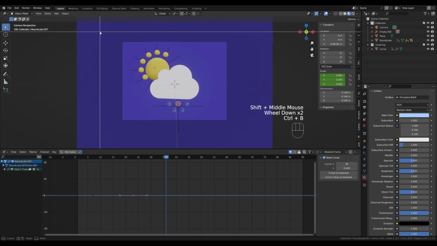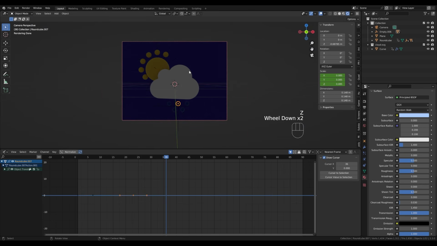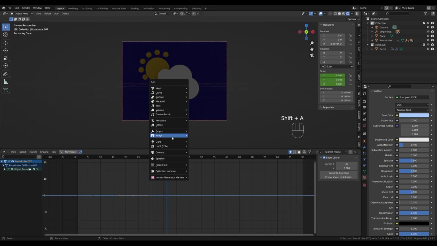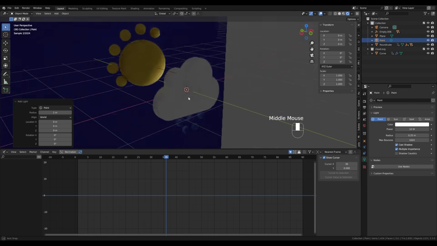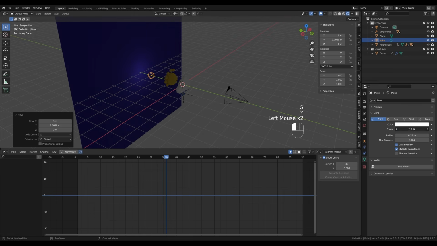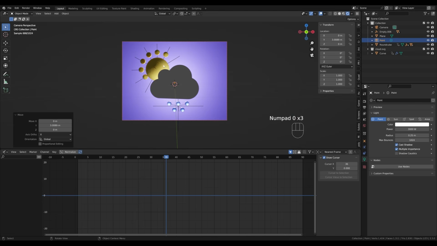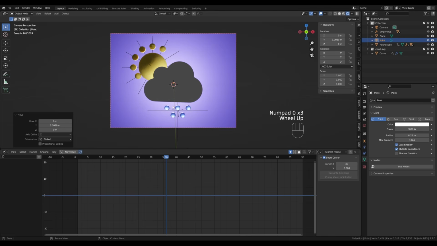And now let's press Ctrl B and limit our rendering preview only to the camera bounce, and let's preview the rendered. We have no lights in scene, so this is looking quite ugly. So let's press Shift A and we'll add a light. And in this case, I will add point light, and I want to create the backlight first. So let's move the point light here and I want something really strong like 3000. So this is already looking a little bit better with these droplets filled with that backlight.